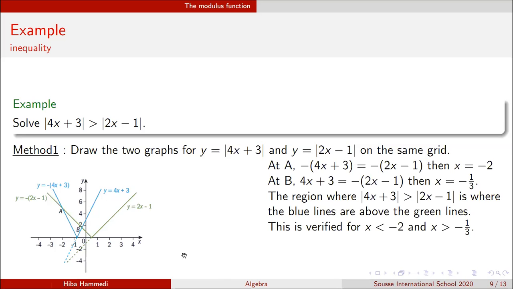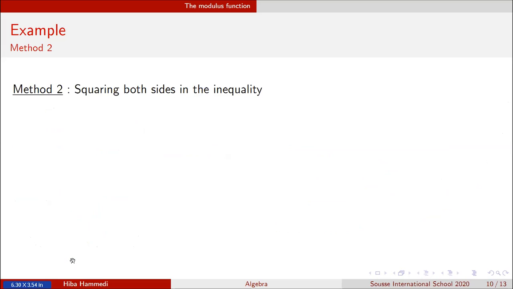So this is how I solve it graphically, just looking at the 2 graphs and deciding what is the value of the meeting points. Well, I can solve that algebraically like I did here. But to decide what is the solution, I just need to see the graph and pick the parts where the first graph is above the second graph. Well, this is a way. Let's choose another way. The second way is similar to what we did when solving equations.